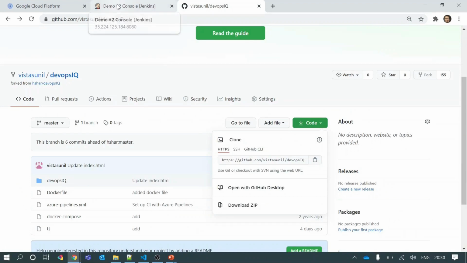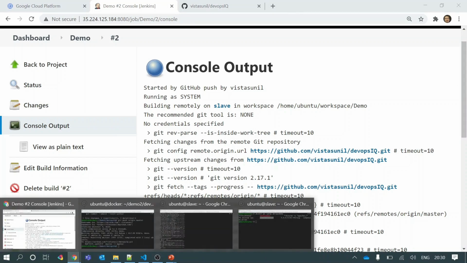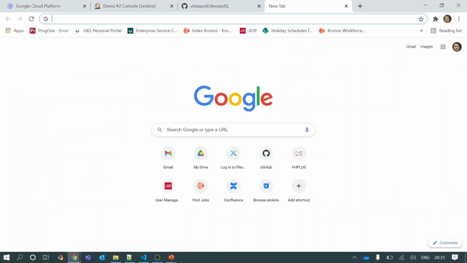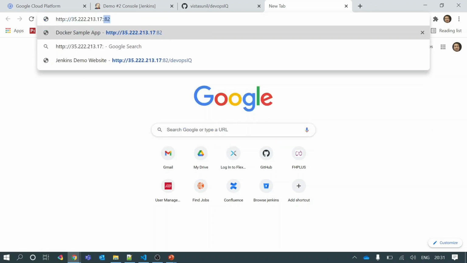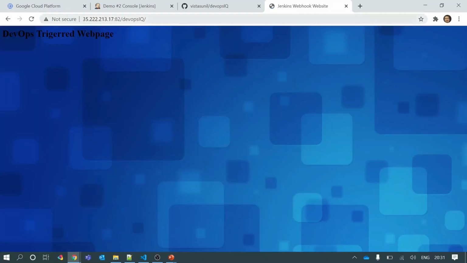I did not go onto the Jenkins console and trigger the job. Whenever I push the code, the moment I push the code, the job got triggered automatically, and my website should be deployed onto the slave machine and in a container automatically, and should be accessible on the server IP and port. Okay, so let's check. So you can see the updated website is available now. The title I added was Jenkins website and the heading was webhook triggered web page. The same I can view on my website.